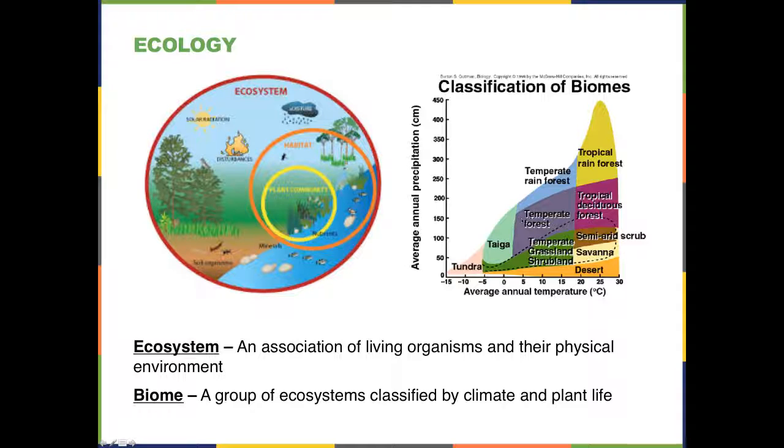But then if you have very low temperatures and low rain, then it's not called a desert anymore, it's called a tundra. And so this is how biomes are classified, and this is what is meant by a biome. Now when I was in high school, we used to talk about the tropical rainforest and the temperate rainforest and the desert, but we did not speak about those with the term biome. We just called those various different places or environments.